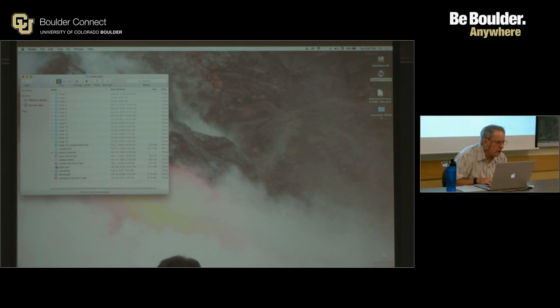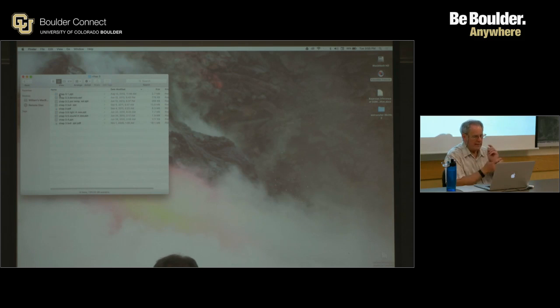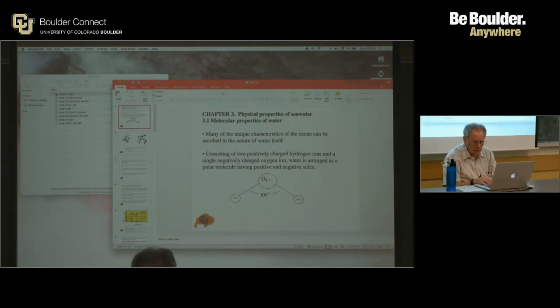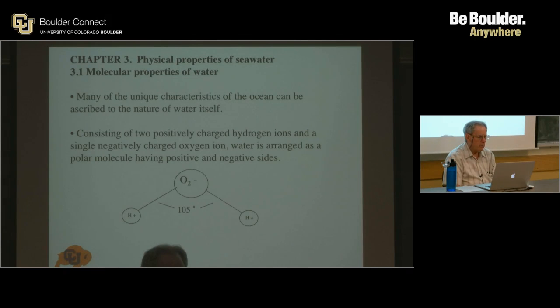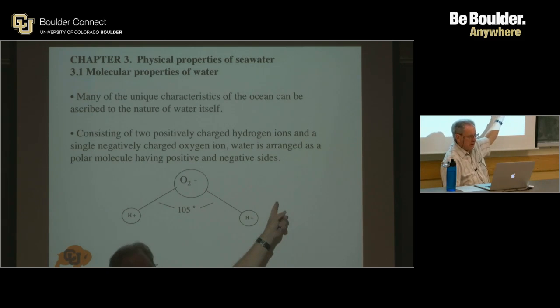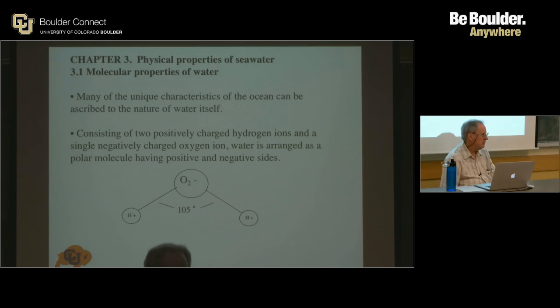Okay, next we're going to start talking about the water itself. And water is really interesting stuff. We all know that, life can't exist without it. Water is a polar molecule. So it has a couple of H's on one side, and it has negative O on the other side. So it has a polar orientation.